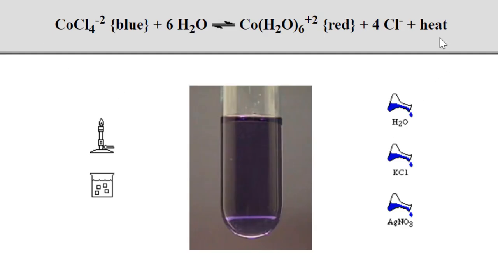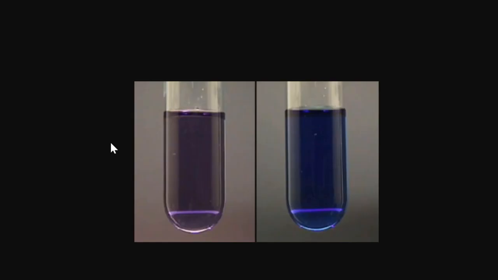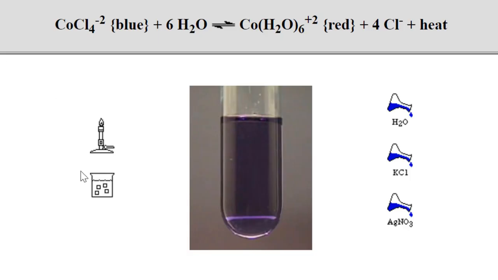And you can see heat is a product, which means it's exothermic. Exothermic, which means if I add heat, it shifts exothermic reactions to the reactants. It should turn blue when I add heat. And what do you know? It does. And so that is an example of LeChatelier's principle.